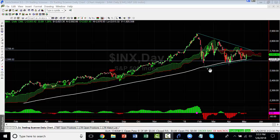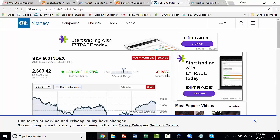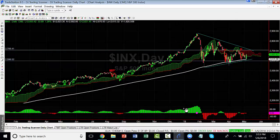And for all the price swings and the drama and volatility that we've had in the market year to date, where do we stand? Well, flat. Year to date, the S&P 500 is down 0.38%, or essentially flat. So we've gone nowhere in a very volatile fashion. So it's a tough market to trade in, that's for sure. We've got conflicting, really good news, good earnings on one hand, global tensions on the other hand, lots of things in play.